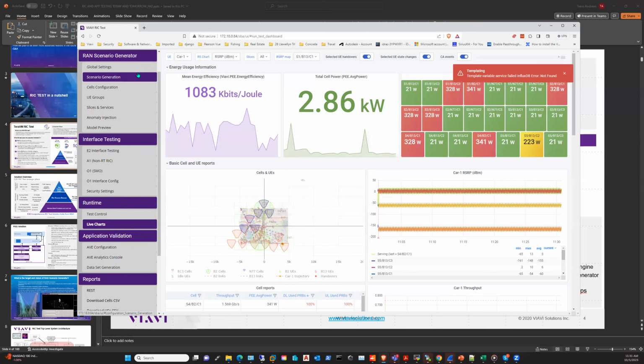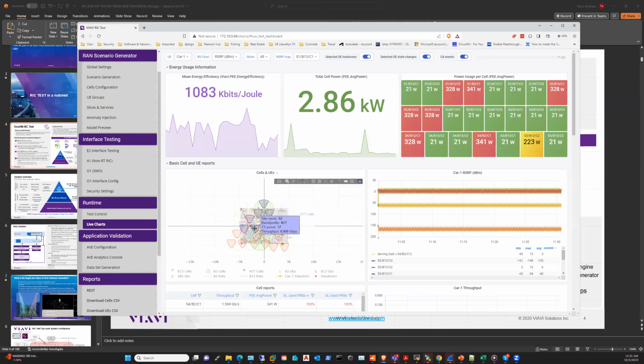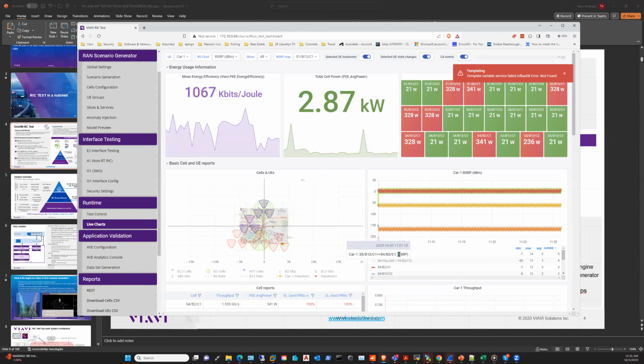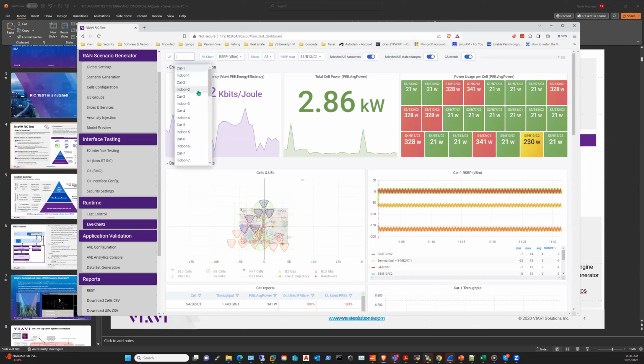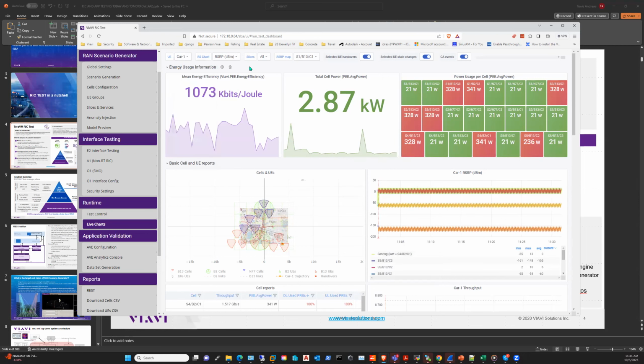But you have other ways to configure the scenarios. And you can see here, each one of these sites has 3 sectors. We let you know when something has switched from one cell to another cell. So you can see here, as B13 profile to B2, it switched at this point. And up here, there are various cars, indoor users, and pedestrians running. You can actually click on any one of these. We keep track of them all.